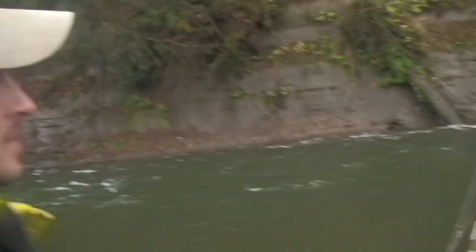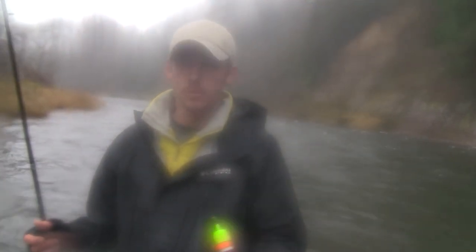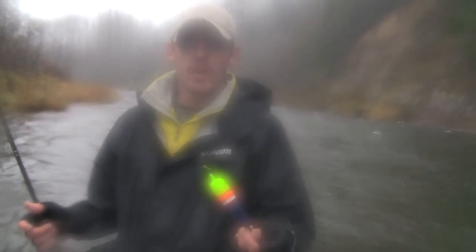Oh, that's a short distance release. Hey, Nate here, fishing the Green. We're doing the Whitney to Seuss Creek drift. It's been a great day so far. Plenty of fish on the line.